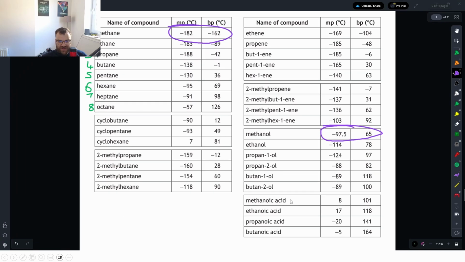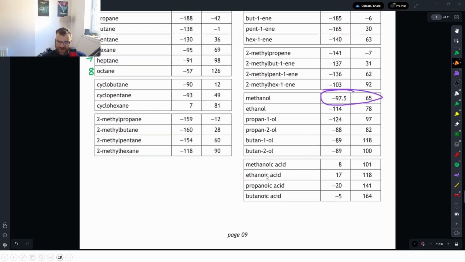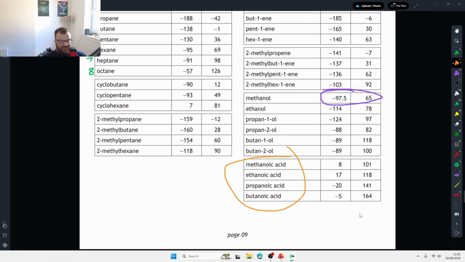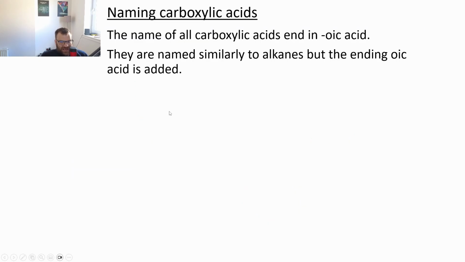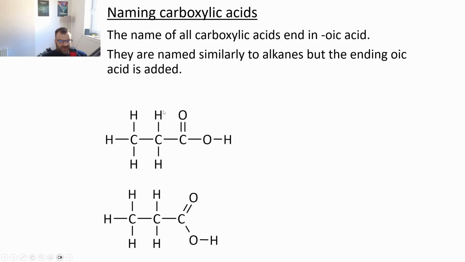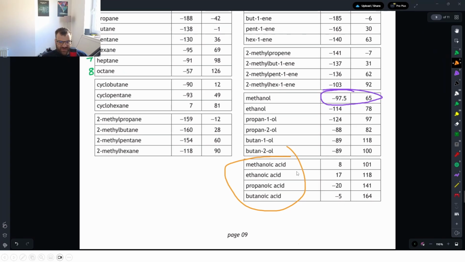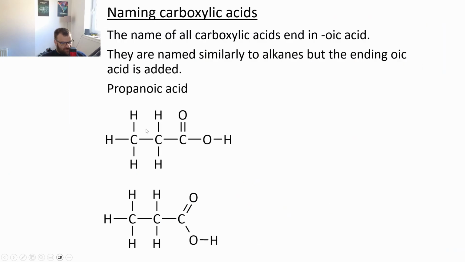Going back to the data booklet, we can see down the bottom there are 4 examples of the carboxylic acids, and we can use them to help us write the names. You then go up to pentanoic acid, hexanoic acid, heptanoic acid, and octanoic acid. Similarly named to the alkanes at the beginning, and then oic acid on the end. So looking at this one, we have got 3 carbons in the chain. It's got the carboxyl group. Data booklet helps us. 1, 2, 3, propanoic acid we've got for that.